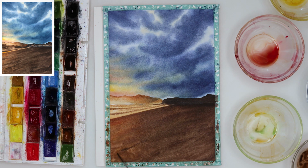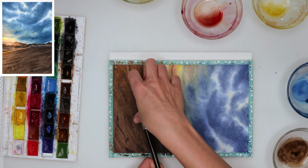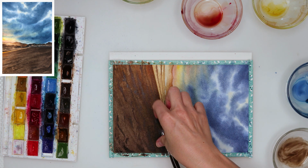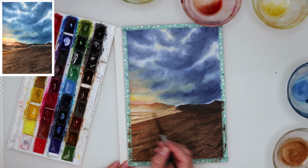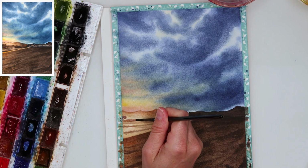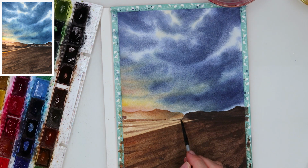With a script brush, I've also added a couple of lines on the sea for the waves and some shadows beneath the waves. And also with the same brush, with the belly of that brush, I've added in some more texture to my beach, and just smudging it slightly. The paper is dry now, and I'm using this dry brushing technique to paint in those lines. And then with this brush that I love to use for smaller sprinkles, I'm sprinkling some, again, texture to my beach.